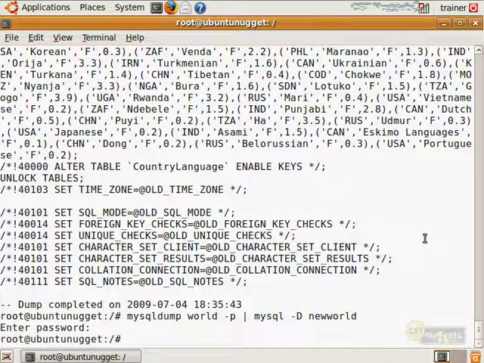Now, there's other ways to go. We could have just run mysqldump with a slightly different syntax, the greater than symbol basically, and dump the contents of world into a .sql file. And then from a shell prompt like this, we could have said mysql less than, and then the name of our backup file. Now our backup file would have to have the name new world so that the MySQL engine knew where to put that file. But that's just another way to do the syntax. Kind of do it in two steps, the backup and the restore in 2 steps. This is a little bit of fancy footwork that does the backup and the restore in 1 step.